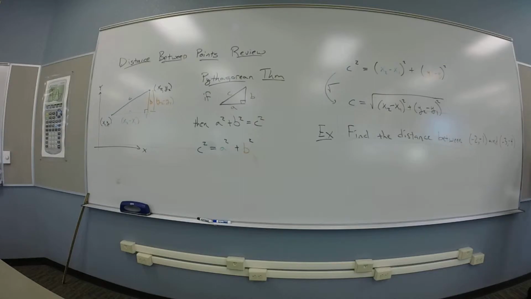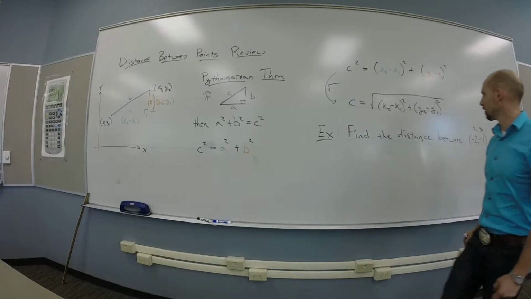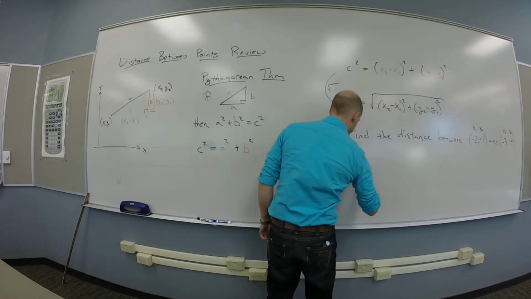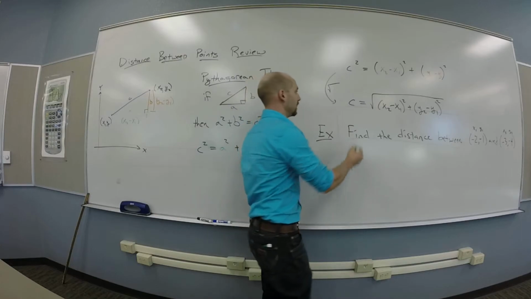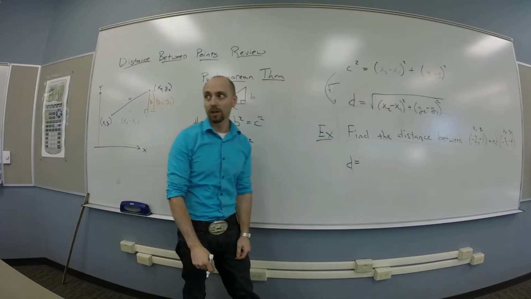So which one would you like to make the second point and which one the first point? (-3, -4) is the second one. Okay, that seems reasonable, right? So then this is x1, y1, and this is x2, y2, right? Okay, so if I'm going to jam this in the formula, I'm going to say d, because I probably should have called this thing d, which is an easy fix, right?